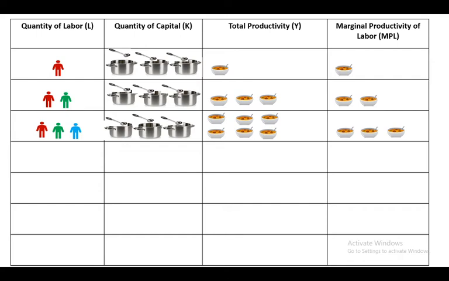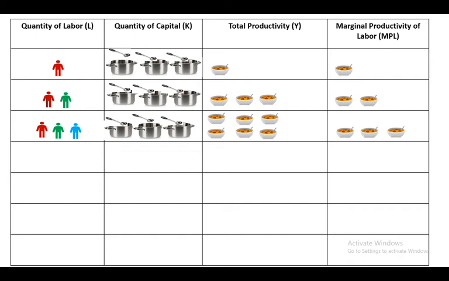This phenomenon is known as increasing marginal productivity of labor. I'll write it later, right? Increasing marginal productivity of labor. How do you define it? That as more and more workers are hired, the change in output is bigger and bigger. More and more additional output is produced, right?